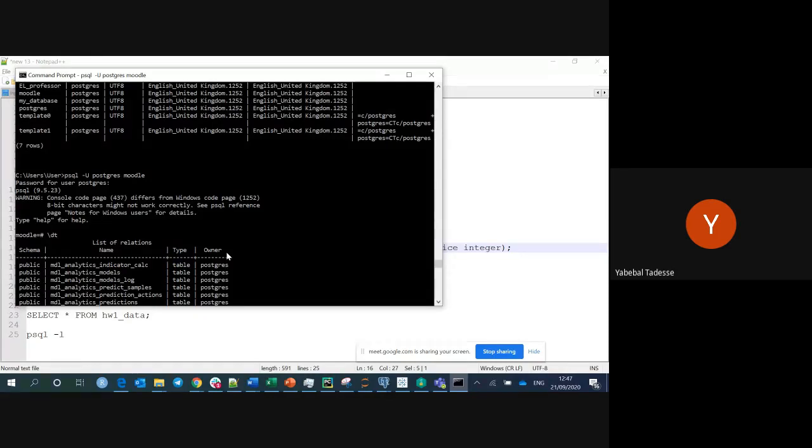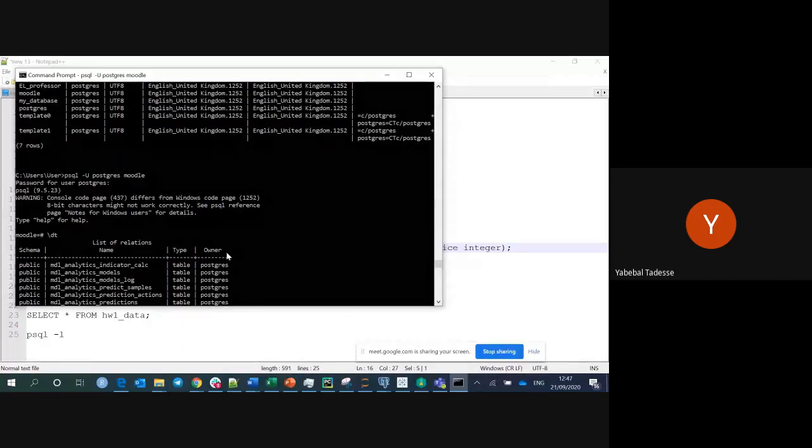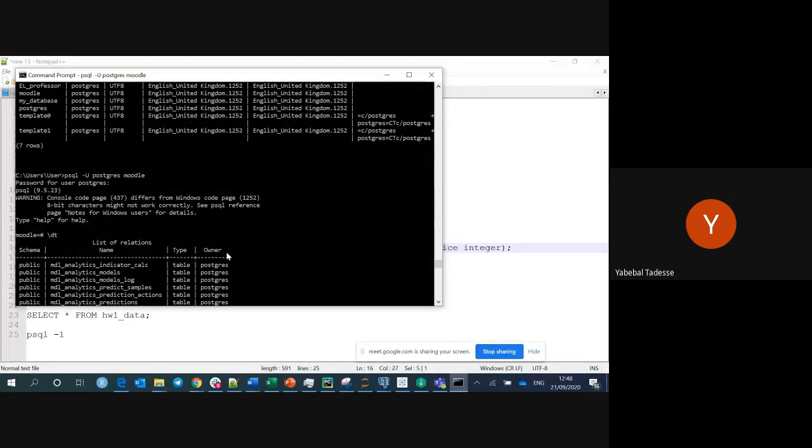Just to specify, you can create multiple databases in Postgres, right? All of them exist, but you have to specify, when you issue a command, which database you are requesting. In a command line, usually you can specify which database by using -d. I think he used it earlier. Then you can change which database you are in, and any command you pass afterwards will be executed within that database context.